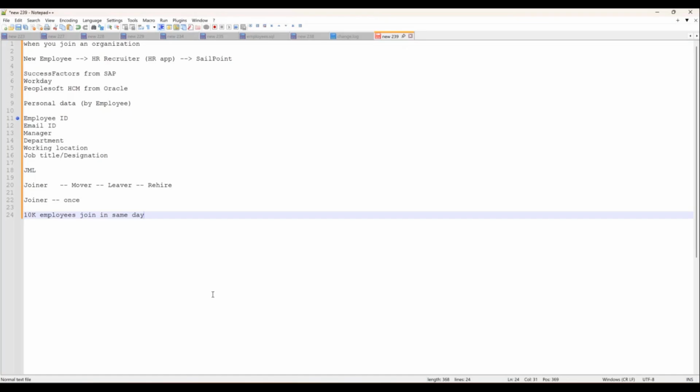You think it's possible for you to create manually? How long will it take for you to create 10,000 employees, 10,000 identities, either in the HR application or even in SailPoint? If you are going manually, do you think 10,000 employee creation is possible? No way, not at all possible.